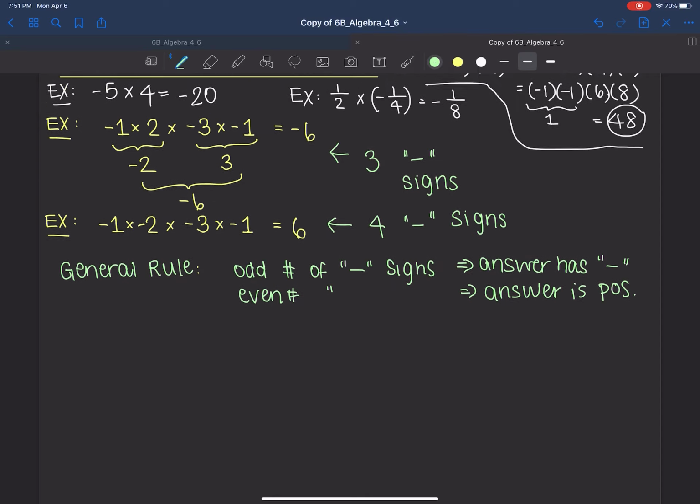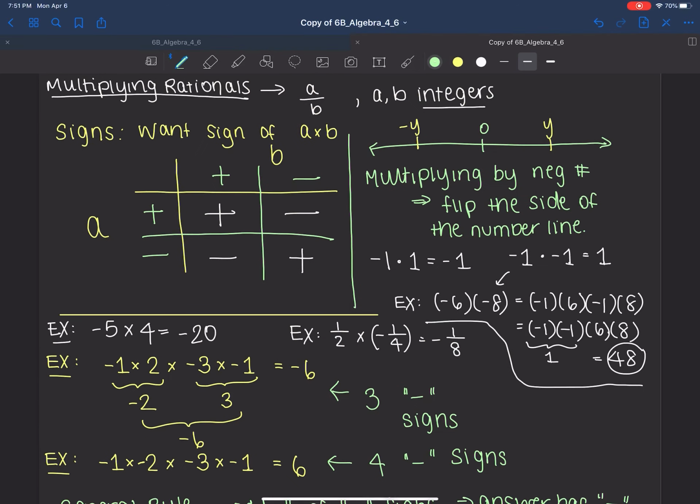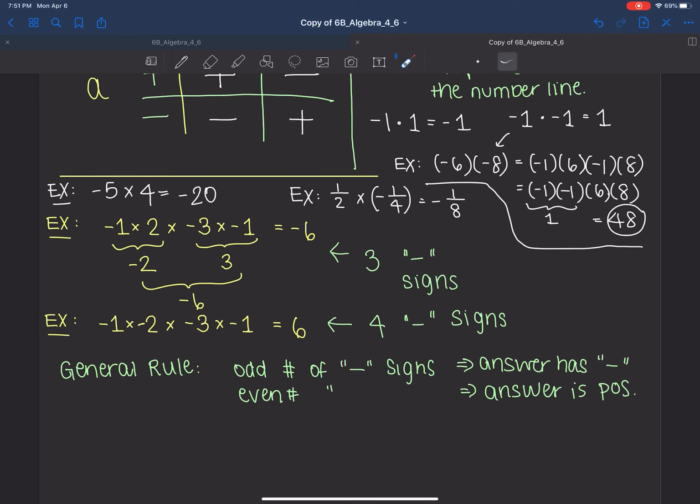Okay, so just to summarize, multiplying rationals, dealing with the numerical parts of each factor, we deal with that the same way as we always know. We multiply the numbers together. But then, in order to decide what sign we want to add on, we have to look at the signs of the factors and see if the signs of the factors match or not match. So this whole diagram here. And when you have multiple factors, you can count how many negative signs there are, and based on whether or not that number is odd or even, that'll also tell you if the answer will be positive or negative.